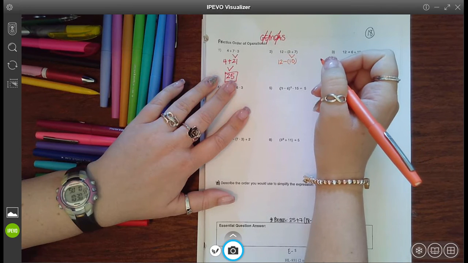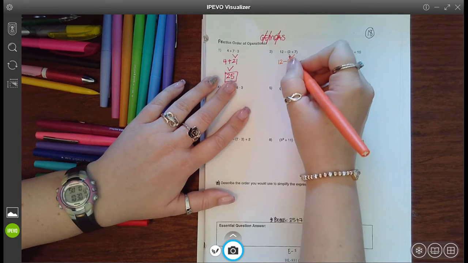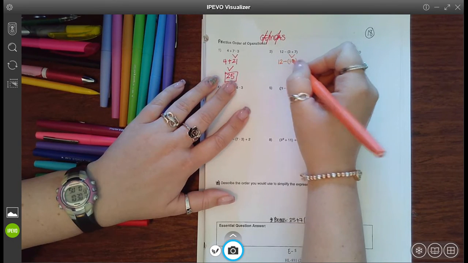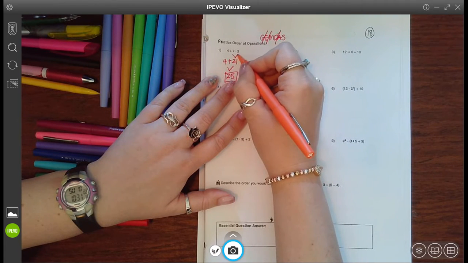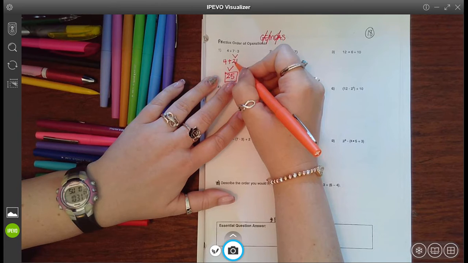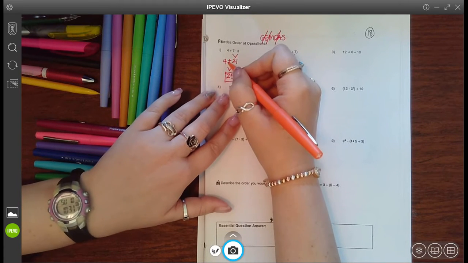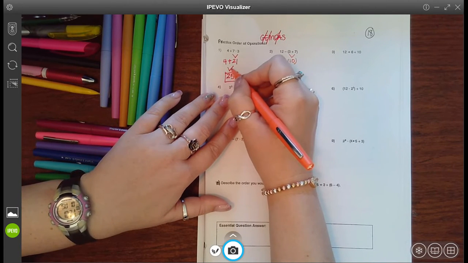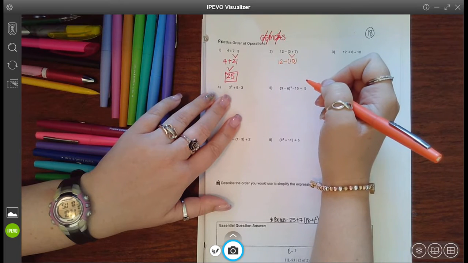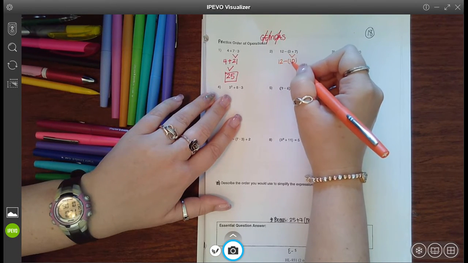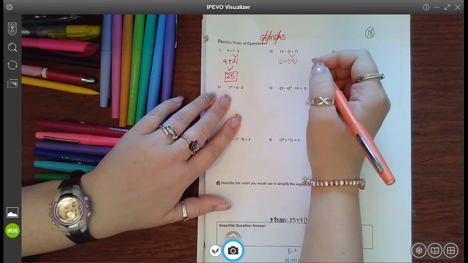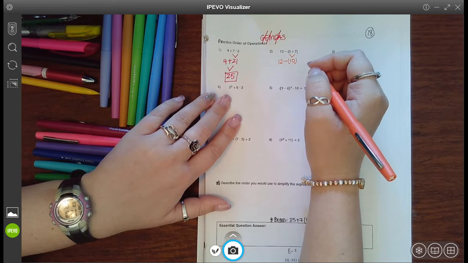Okay, now one thing, in order to get credit, please draw these little carets here to show what you combined into one number. Like I took care of that 7 times 3, and they became a 21. And then I brought down the plus 4 surrounding it. And then I combined those two into this singular number. So please draw that little caret symbol to show that this and this combine into this, and then bring everything else down you didn't use in each step.